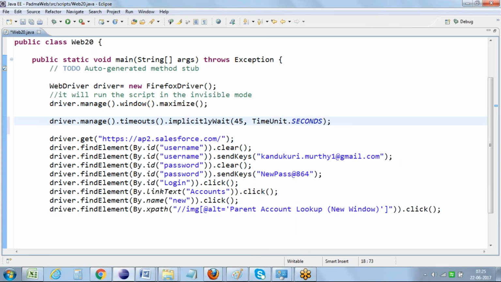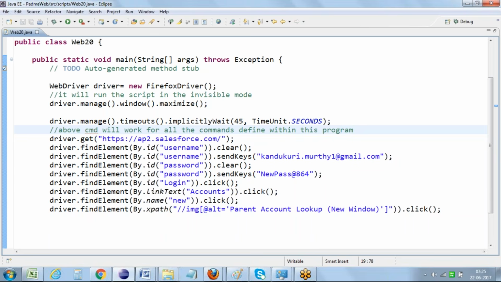So here I'm making a comment: the above command will work for all the commands defined within this particular program. Fine.